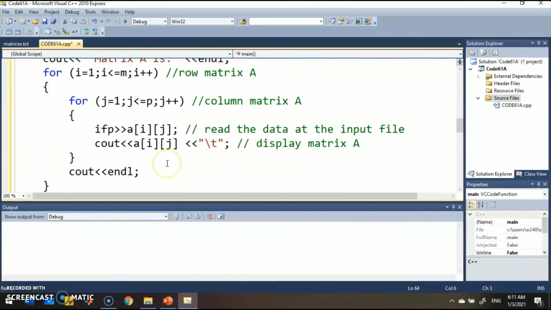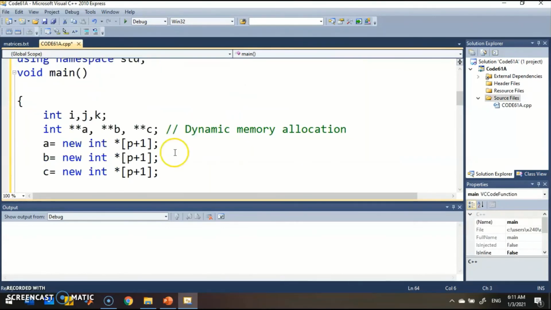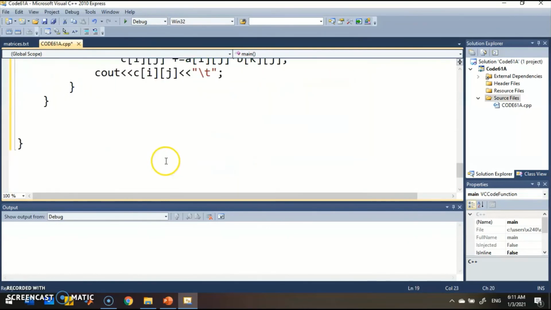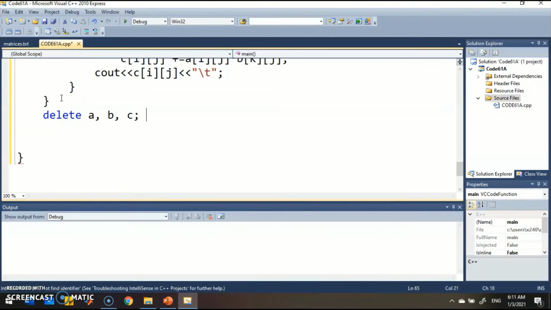Since we have a pointer here, since we have allocated memory here, don't forget to delete A, B, C. That's the delete operator.